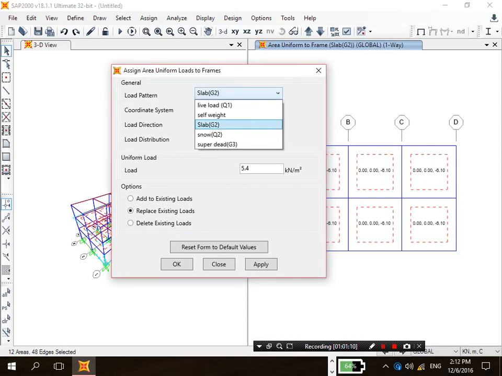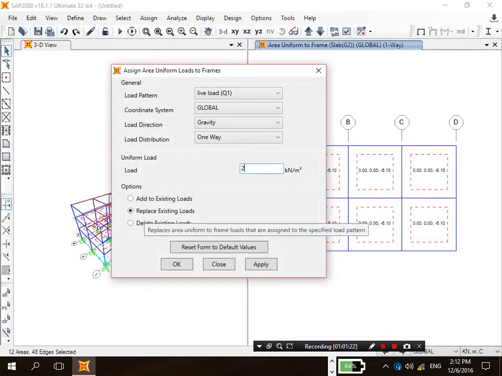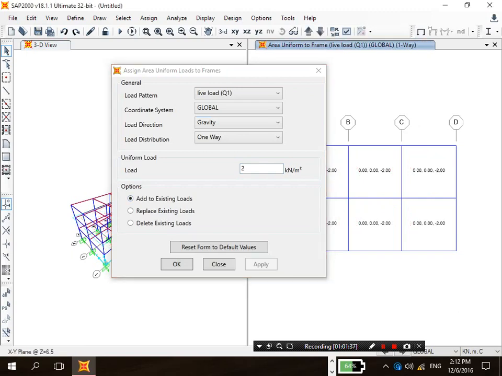But now we have to change the load pattern. We put it as live load. One way as well. Do you remember the number? Because I forgot them. It's 2. Now if you put replace, what happens? The numbers of that load will change? They will not, because we changed the load pattern. Okay? So here, to be safer, just put add. This is the amount of live load. The dead load is still there. It didn't go. Still there. But here, since we assigned a new load, the new load will be shown. And then the last story, 1.3.